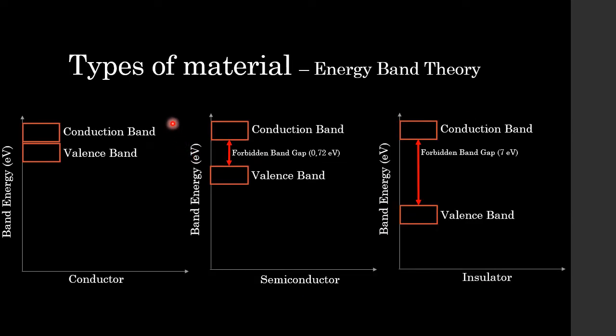Now this is a nice point to end off on types of material, because if we look at a conductor and we see the valence band versus the conduction band, there's basically no forbidden band gap between them, which means that electrons can move freely between the two, allowing for the generous flow of current. In a semiconductor, as we've seen, there is a moderate forbidden band gap. And this does allow for some valence electrons to move into the conduction band, and that's why we see a moderate flow of current. And finally, the insulator.